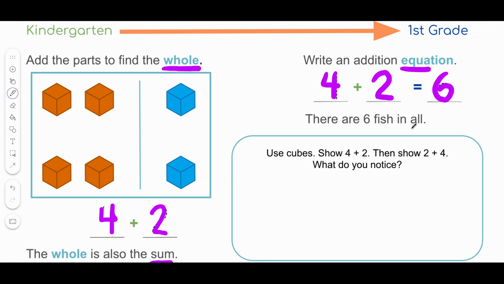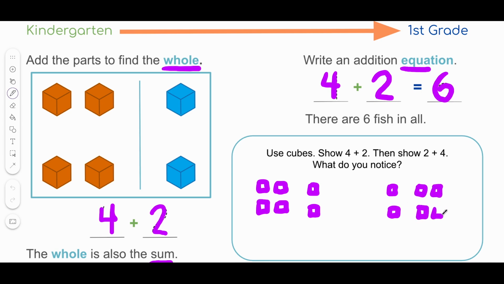They want the students to work out showing 4 plus 2, but then also showing 2 plus 4. So this is just taking everything they did one step further by using cubes. So your student still has that visual, but they're creating the visual themselves. So to show 4 plus 2, we've got almost the same visual they've already given them, so they can just copy what they've seen. But then they have to take it one step further and go, okay, what if I started with 2 first and then added 4? And the student here should recognize that either way they add that, they're going to get 6 as an answer.